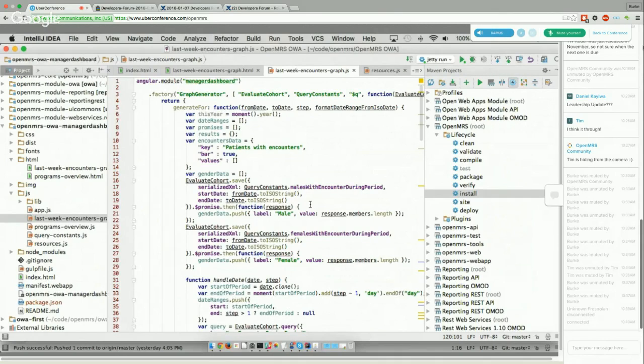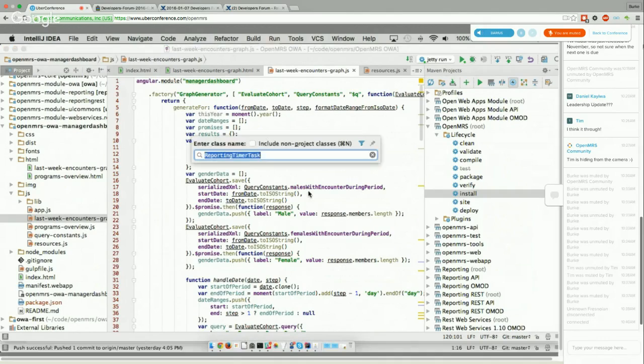And so there is a resource that if you do a post against it, it'll run a. Actually, this is some new functionality we had to add. The reporting module has something called definition libraries in it.